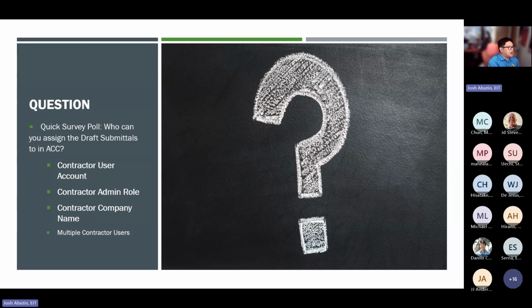The first three options are the accounts or users that you can assign the draft submittals to in ACC. The only one you can't do is the multiple contractor users because it only allows you to put in one item in that field. So thank you everyone who answered. Again, the reason why we choose a role or a company is to allow a lot more flexibility and not restrict the users who can access that submittal.